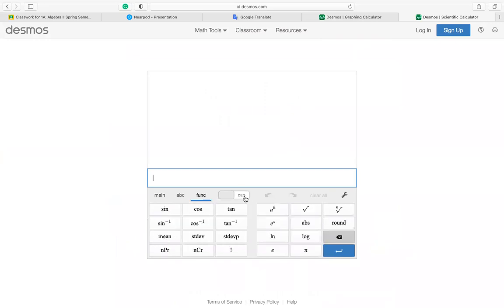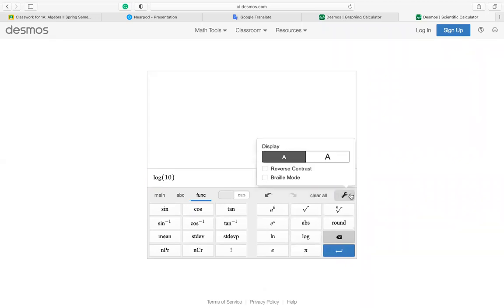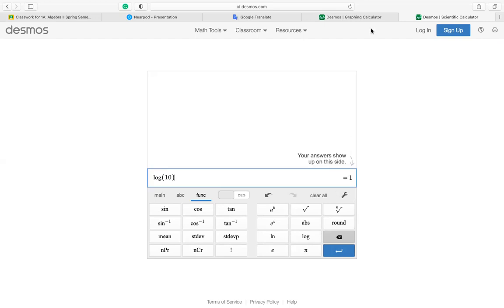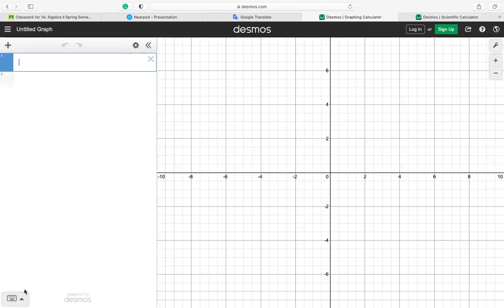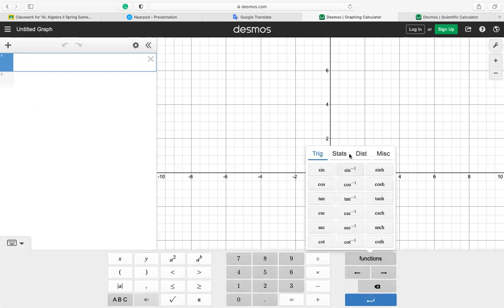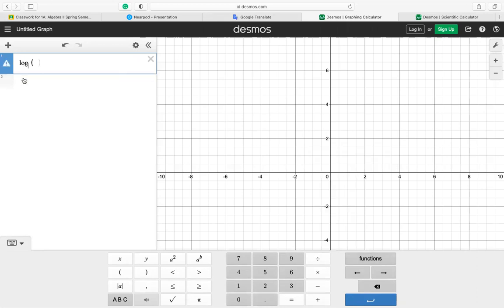You're going to press function. Now, in the scientific calculator, it's not going to let you pick your base. It's going to use base 10, and I can tell that when you do log base 10 of 10, you get 1. So you're not going to be able to pick the base that you want to use. I've played with it. If you know another way to do it, let me know. However, in the graphing calculator, you can go to functions, miscellaneous, and then you see this little log base a, and you can actually type in the number you want there.